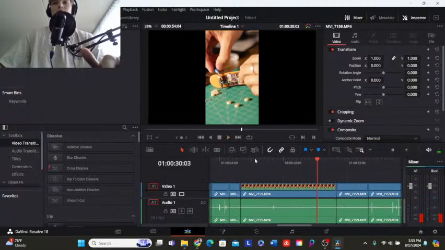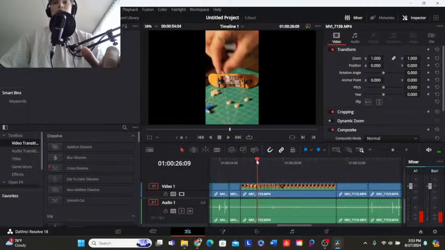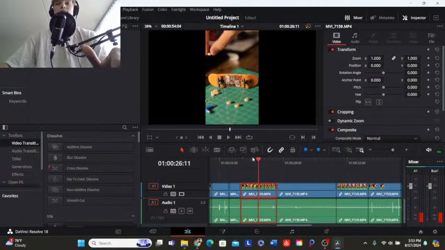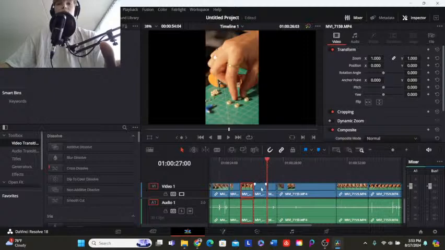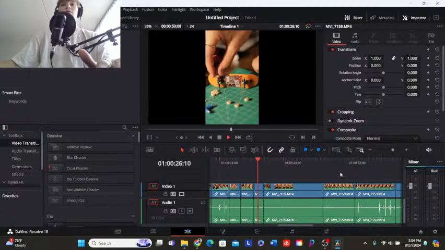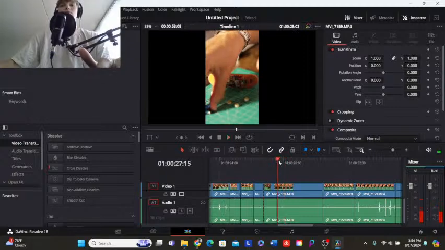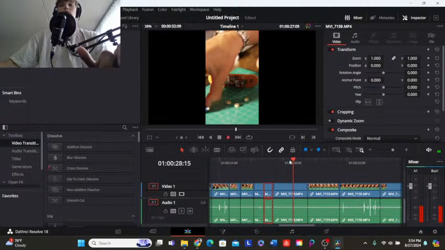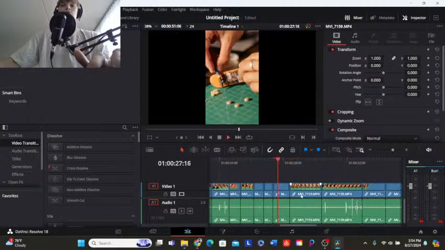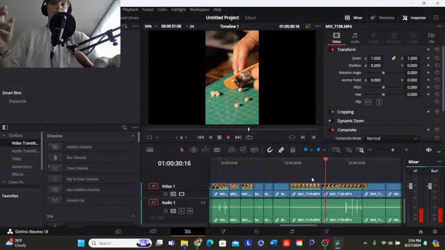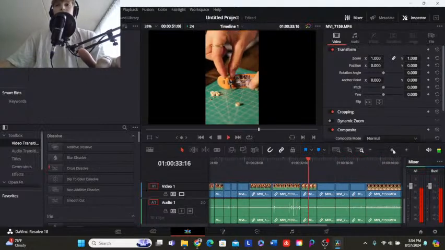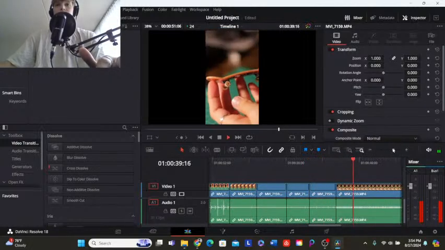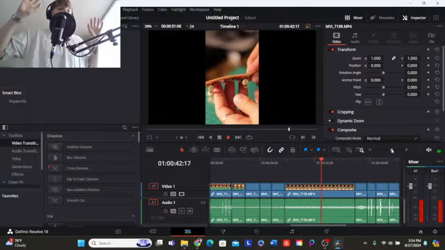Perfect. Okay, don't need that either. So I could do that. Actually, let me just get the pickup. Cut it. Get rid of the middle space. So we're gonna cut this here as well, and just get the start. Quick cuts, quick cuts. This is what it is. Perfect, perfect. Show off, little performance, yay.